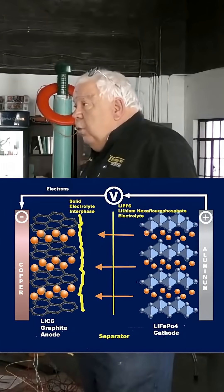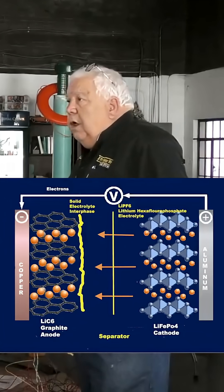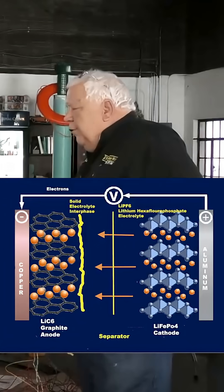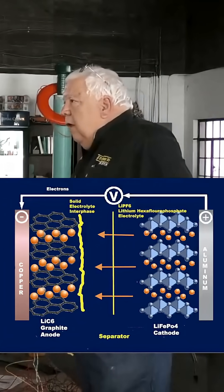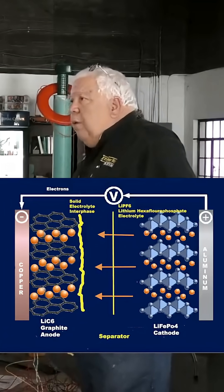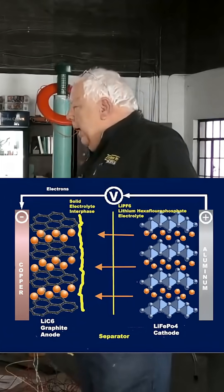When you charge and when you discharge ions, we picture them flowing through the electrolyte — from cathode to anode, but going through the electrolyte. That population of lithium ions in the electrolyte and that movement continues to produce this byproduct that forms the solid electrolyte interphase layer, or SEI.